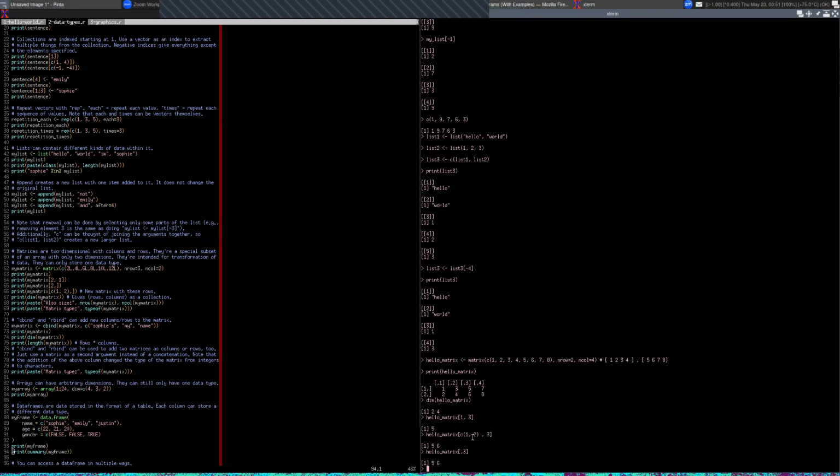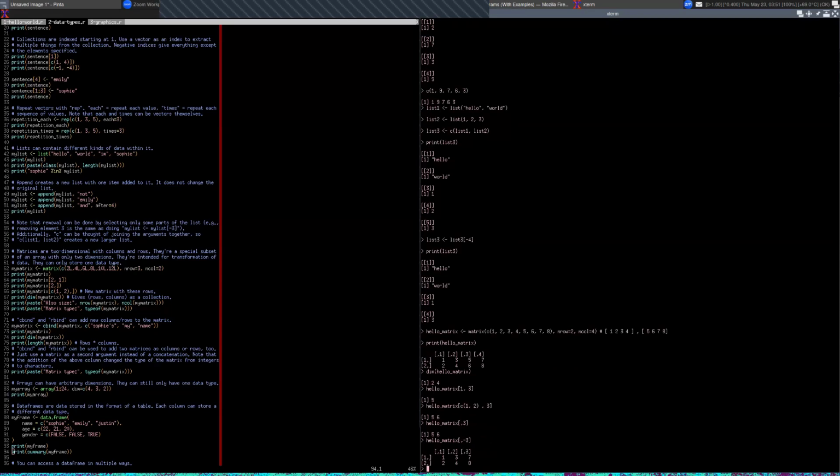We can either explicitly denote the indices that we want, or we can leave the spot empty before the comma to select everything. And like I said previously, what if I want every column except for column 3? So I can say I want hello matrix, every row, except for column 3. Everything in the matrix except for column 3. Bam. So 1, 3, 7, 2, 4, 8. So the negative notation works just fine. It's great.